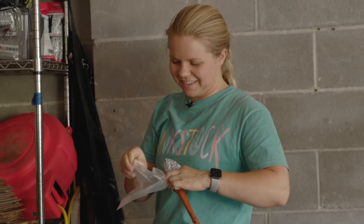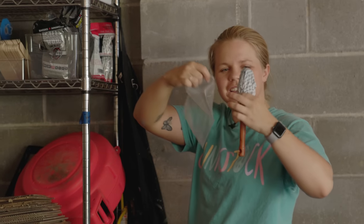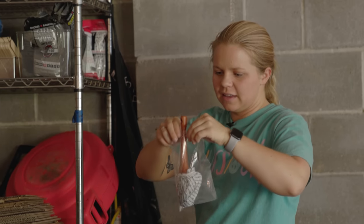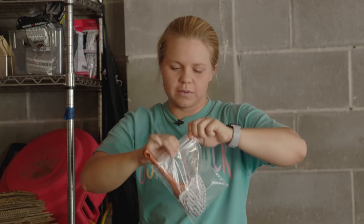Okay, first coat of paint is drying. And so between coats, I like to put my paintbrush in a plastic baggie here, and then I don't have to clean it out between coats. But once that's dry, we'll do coat number two.